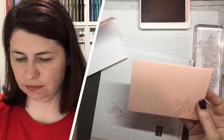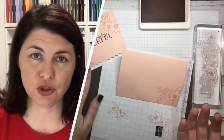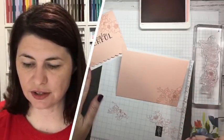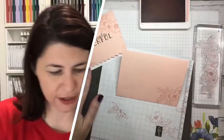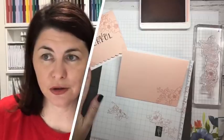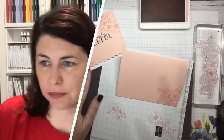In Australia, you get 5 of each of 4 colours, and it's $14. So you can get the card, just one stamp, and you can see this stamp set is perfect. If you choose a stamp set that has a sentiment as well as flowers or something like that, it really does help, because then you're utilizing it for a number of things.